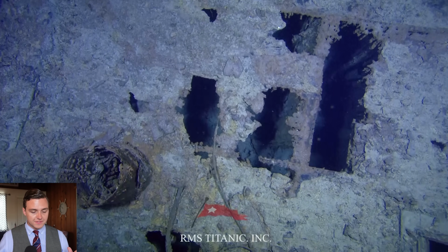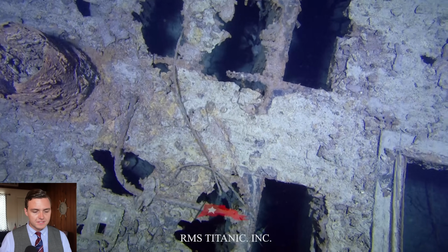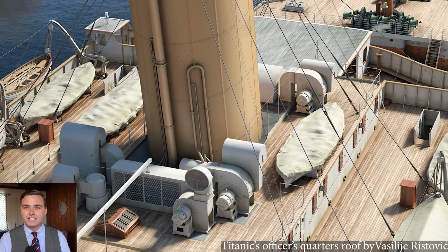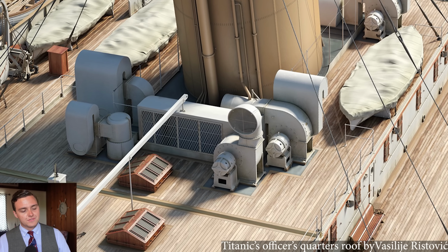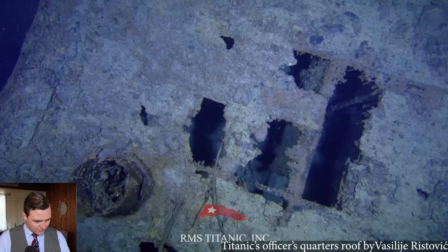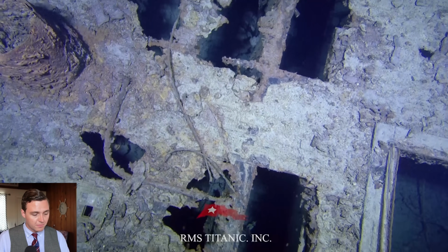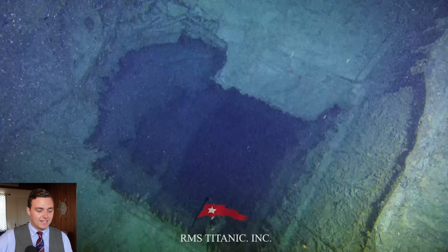This looks to be the roof of the officers' quarters area now. So you can see that this is in the vicinity of the wireless room. What's interesting about this space is the ceiling, or the deck head, is beginning to deteriorate, so we can actually see through the deck in places that we probably shouldn't necessarily see. So you can see into some of the compartments, into the wireless room. You can see the top of what would have been a vent once there over on the left. And also looks to be a decorative window from somewhere in the ship, just lying there. I can't quite see where it might have been from, but it looks to have a central panel that's just been punched out, so that's just fallen on top after Titanic sank.